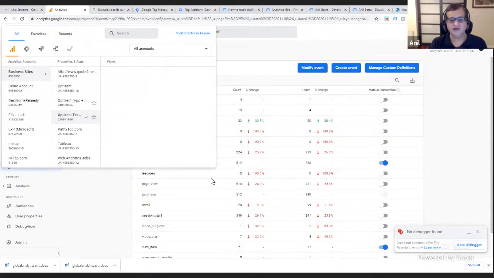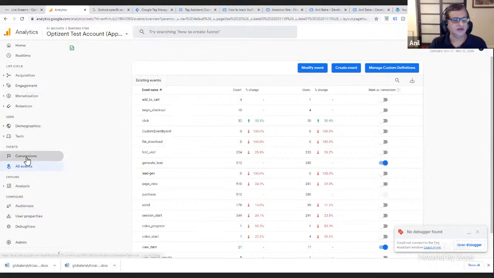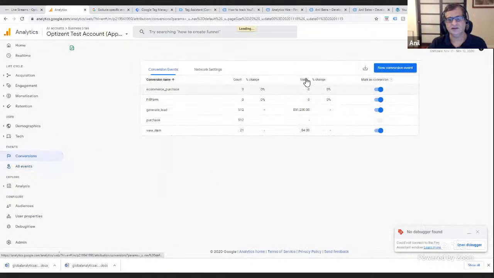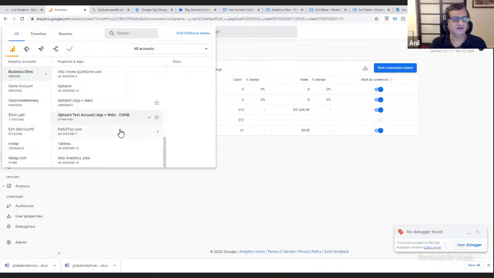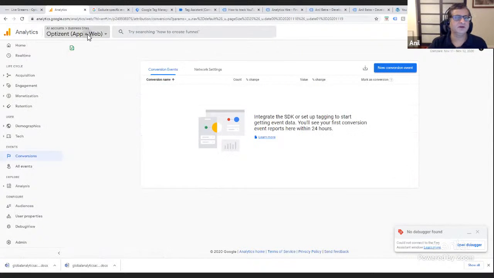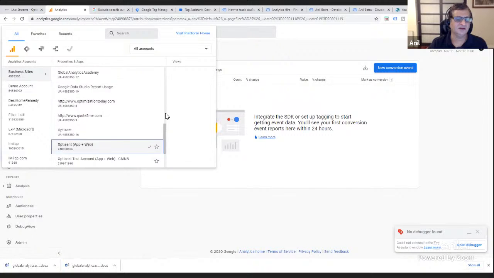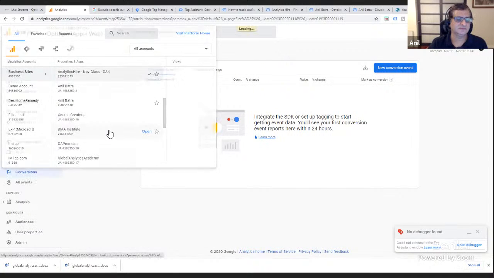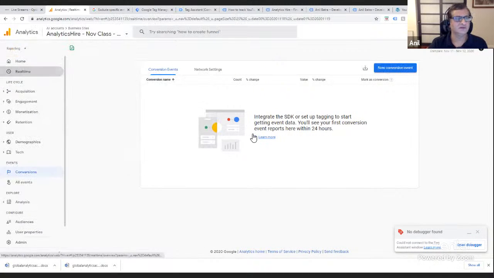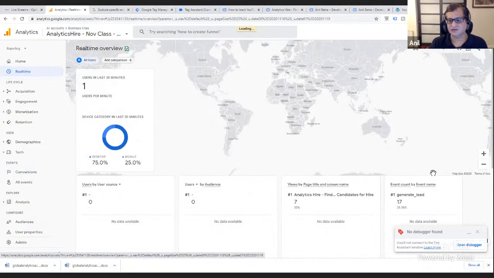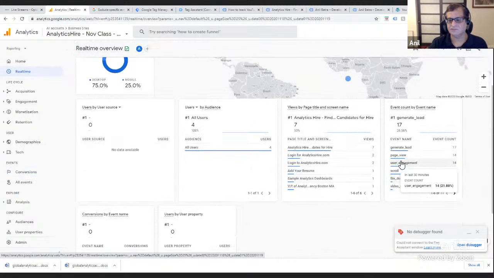And remember that value I was showing you, the value column starts to show up in these things. So you can see the value right here coming up when you pass the value to an event. I somehow just don't like the way their scrolling works. So in real time, let me see if generate lead is actually coming up.